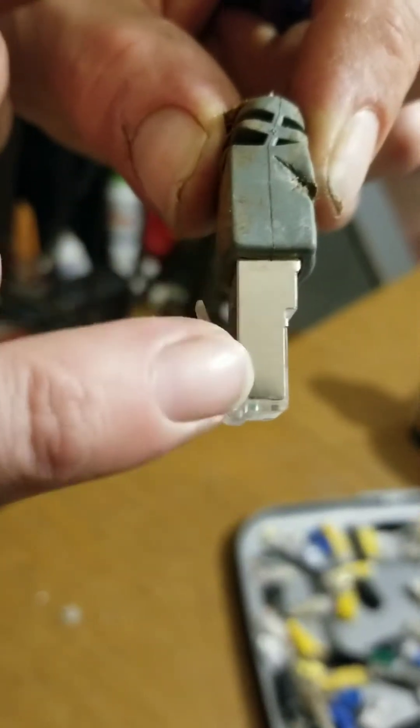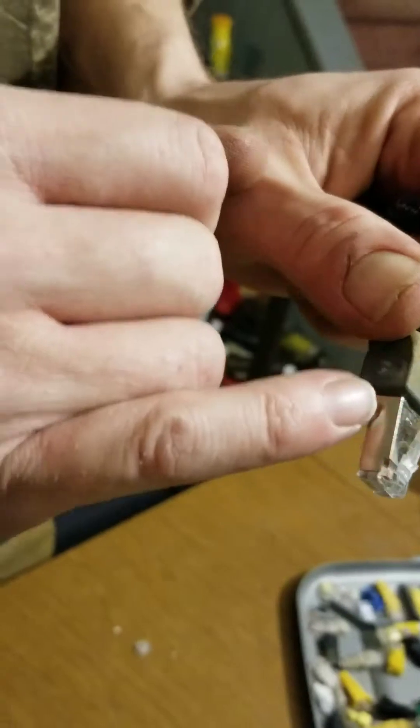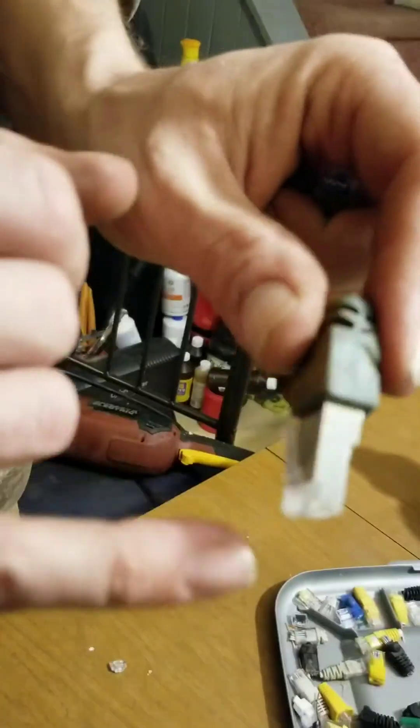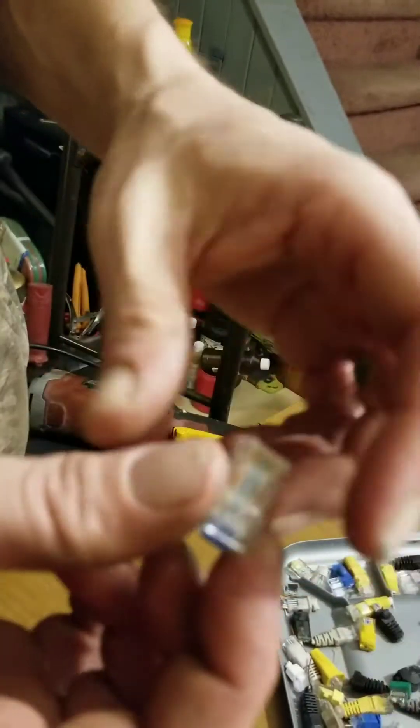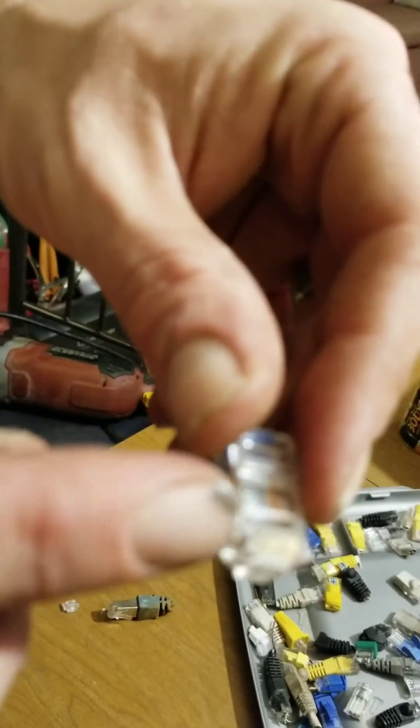You want to stay away from the metal ones. Generally they're no good, unless you have a gold plated metal backing. If you see these, they're no good. So what you do — you see these guys here with the heavy gold plating on the front and heavy gold plating on the side — these are the guys you're going to want.